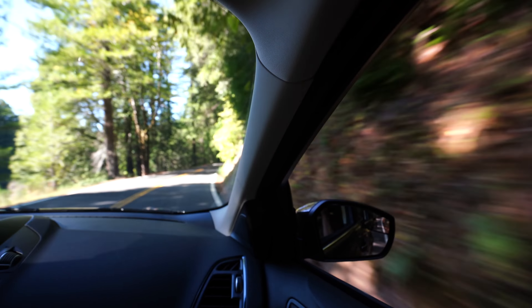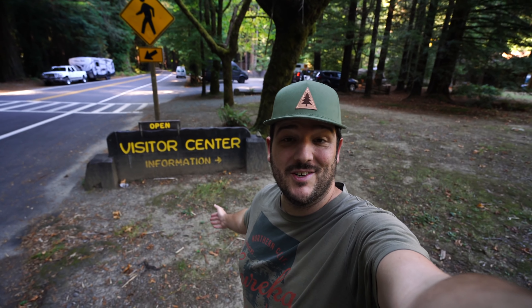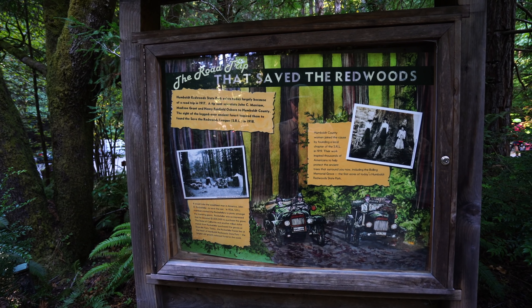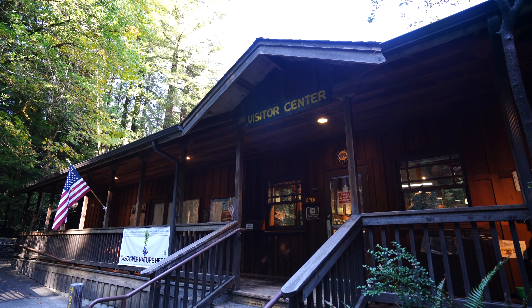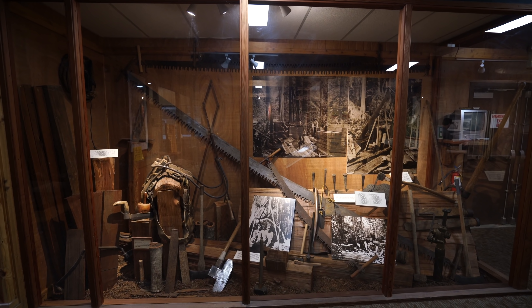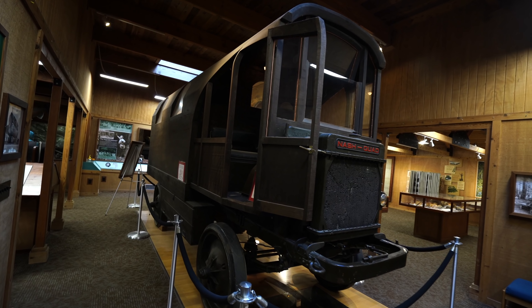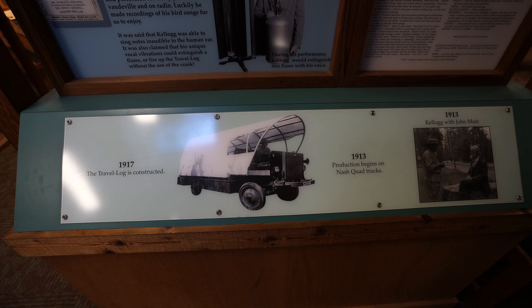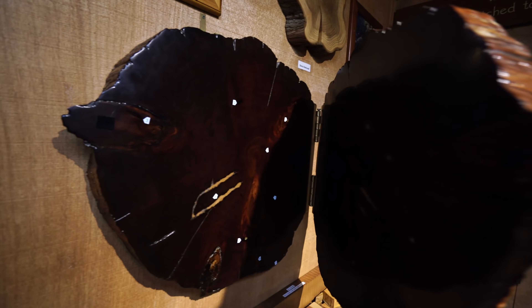We continued our drive and pulled out at the Visitor Center. It's a great place to pick up a map or ask any questions about the area. The Visitor Center is about the halfway point on the Avenue of the Giants drive and has a lot of interesting exhibits. By far the most interesting is Charles Kellogg's travel log — a hollowed-out redwood he put on top of a truck body and drove around in the 1920s, still on display for you to check out.